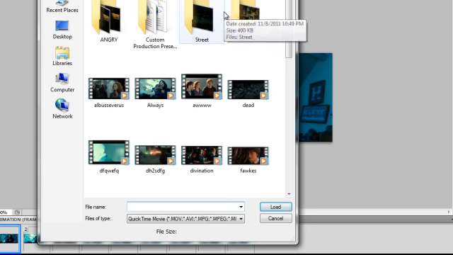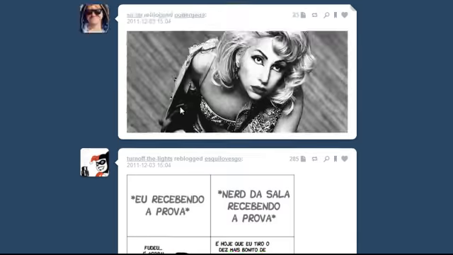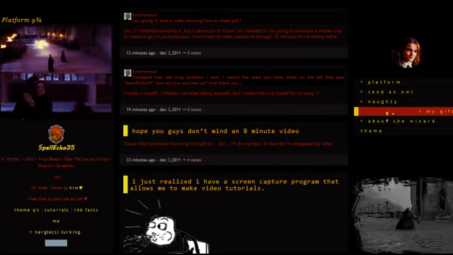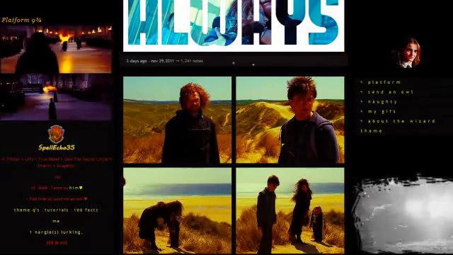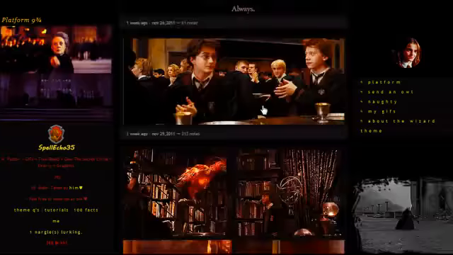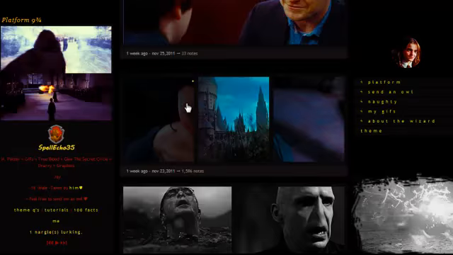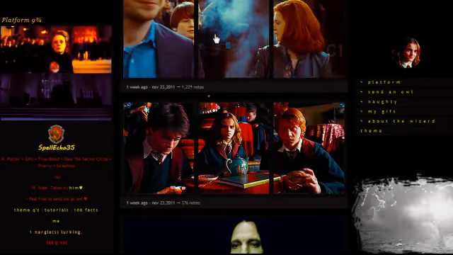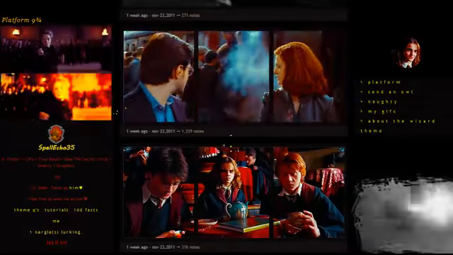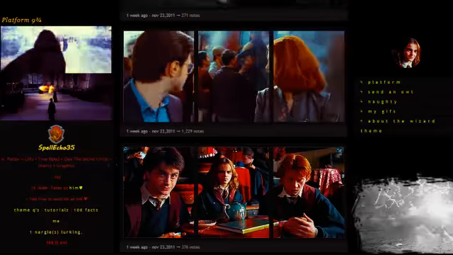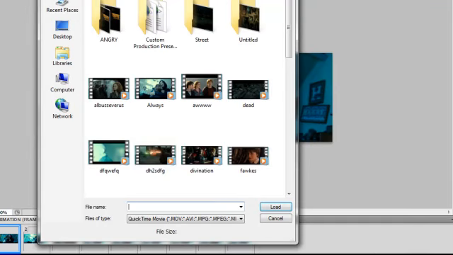If you don't know what I'm talking about, these are the other kinds of GIFs that I make, the ones in sets like this, cut in half, or the ones that are in 3 parts, like this one. They're not playing right, but it's those kinds of GIFs. If you want to know how to make those, just let me know and I'll make a video for that one.